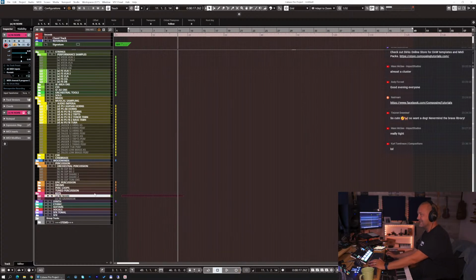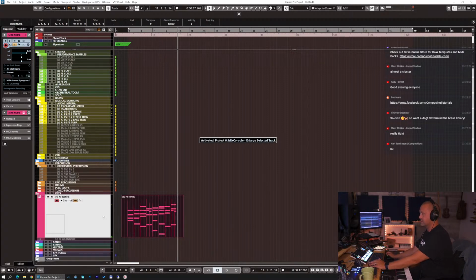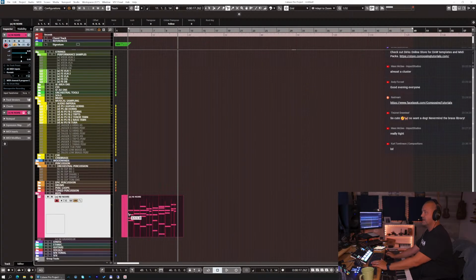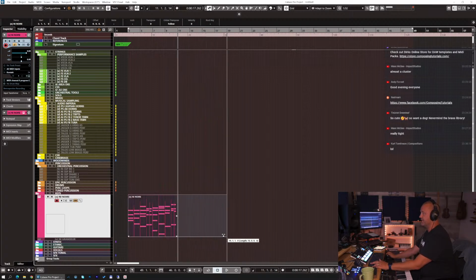So, that was a little fast. A cool function in Cubase is to go in, quantize all that stuff, get rid of the excess that we don't need, and then we just use the stretch function to make that 16 bars.